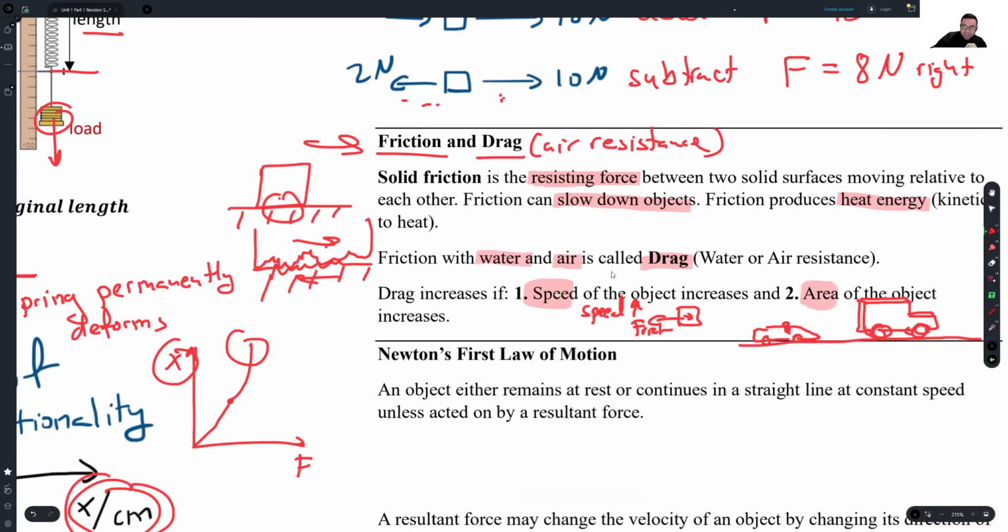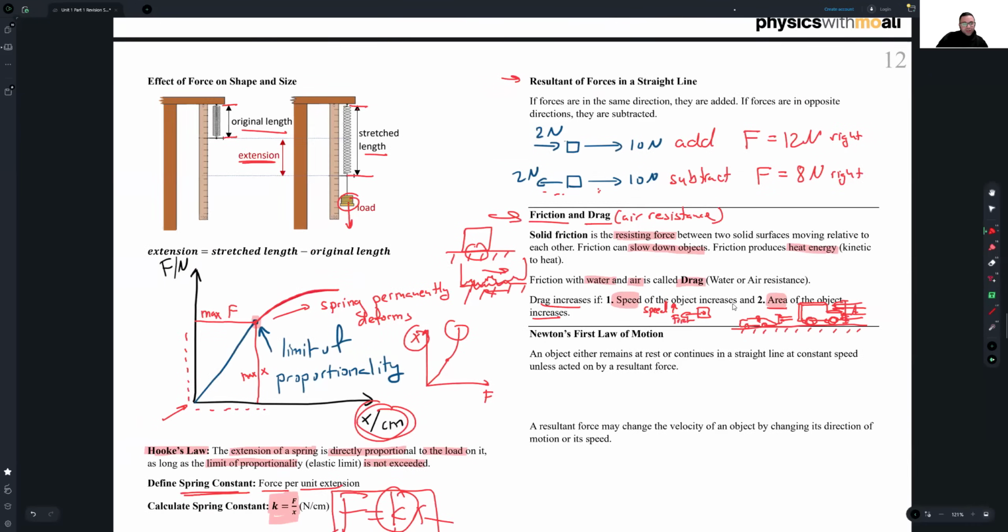But a Lambo has a much smaller what? Surface area. My nice big 4x4 Jeep or something has a much larger surface area. So the Lambo experiences less air resistance, whereas my big, chunky, beefy car experiences more air resistance because it collides with more air molecules. So keep that in mind. If the area increases, the drag force also increases. By the way, in engineering, we call this aerodynamics. I'm sure some of you who are really interested in cars know what that's called.